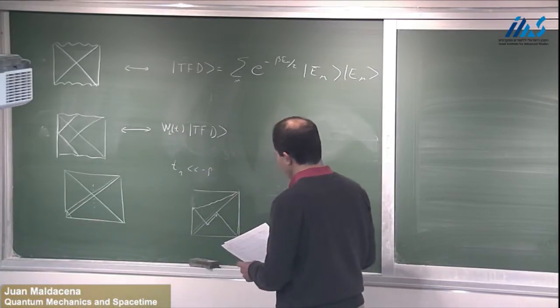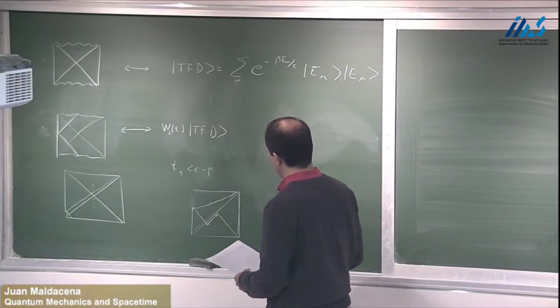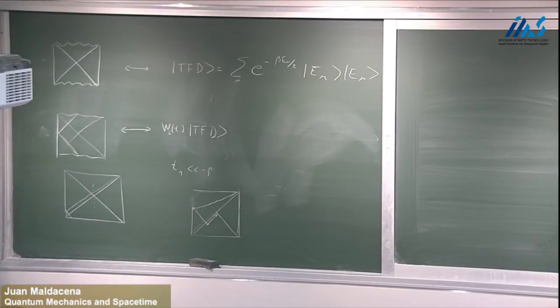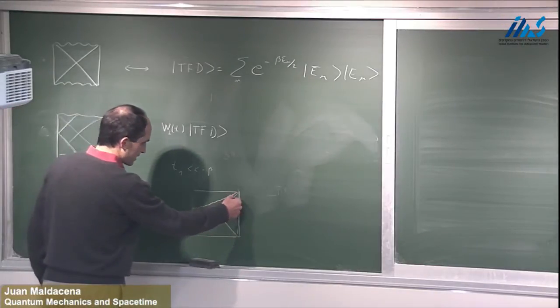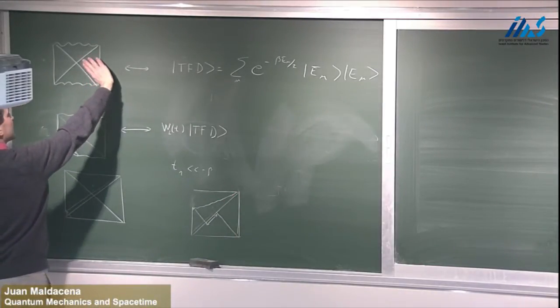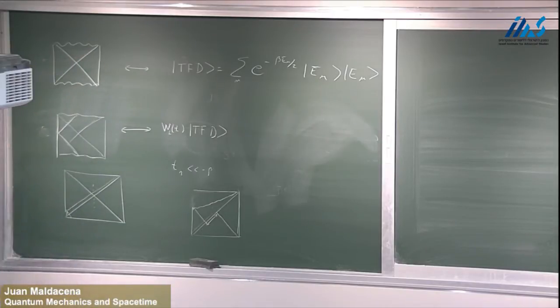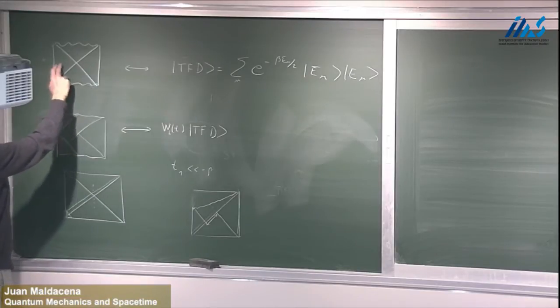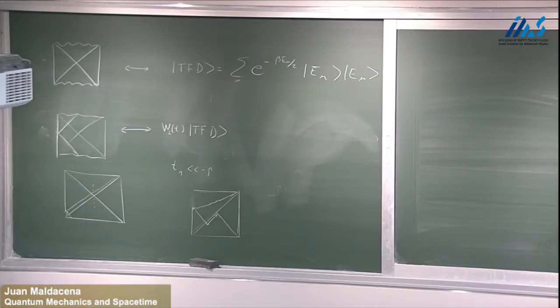Which black holes, the black hole before and after? It's two black holes. Here there are two black holes: the black hole seen from the right, and the black hole seen from the left. Two exteriors. One should not think of this as the interior. This is not the interior of the black hole. The interior of the black hole is this. This is a second exterior. That's an important distinction to make, and it's important to remember.